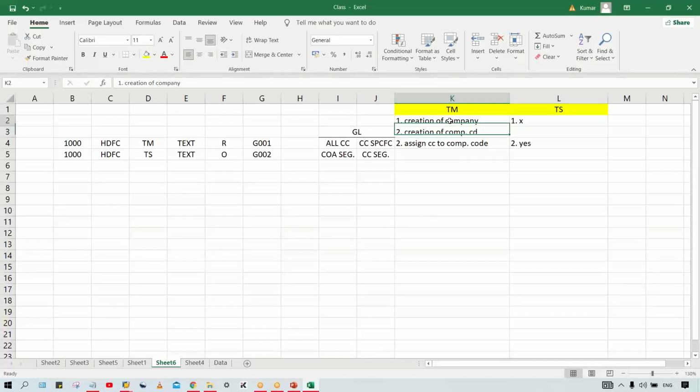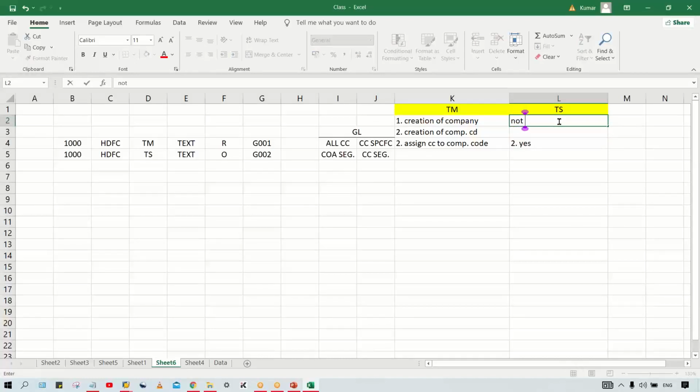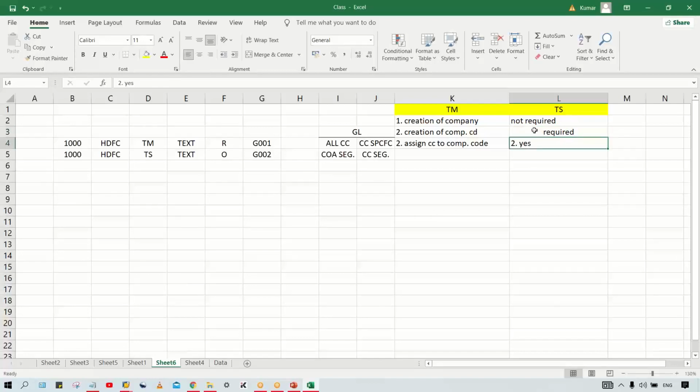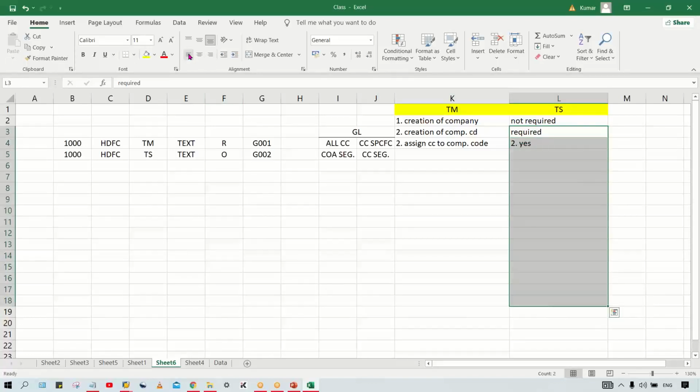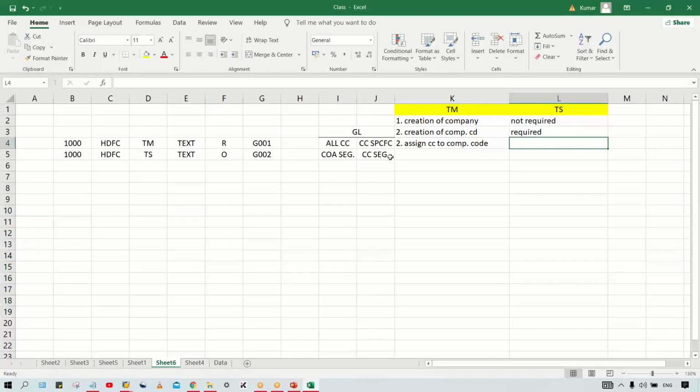So creation of company, then company code for Tata Steel. Yes, it is required. I'll just write not required. Creation is done only once. Right? Creation of company code, yes, required.